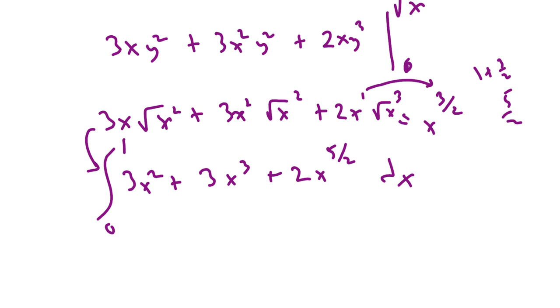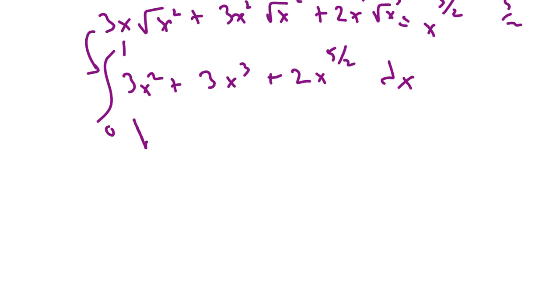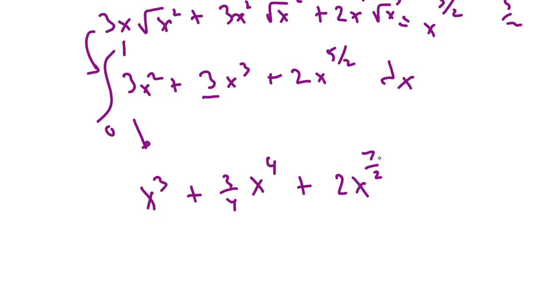At least we get to plug in 1 when it's all done. So our antiderivative for the first one is simply x cubed. For the next one, 3/4 x to the fourth. Just think about it. 4 comes down in front. 4 times 3/4 will give you that 3x to the third. And then plus here, this needs to be x to the 7/2. Sometimes this could be a little bit confusing. So just bring that 2 down. And remember, when the 7/2 comes down in front, it needs to get canceled. So there must have been a times 2/7 here to get rid of that. Let's just do a little bit more work here. So we get x cubed, 3/4 x to the fourth, and that's really 4/7 x to the 7/2.